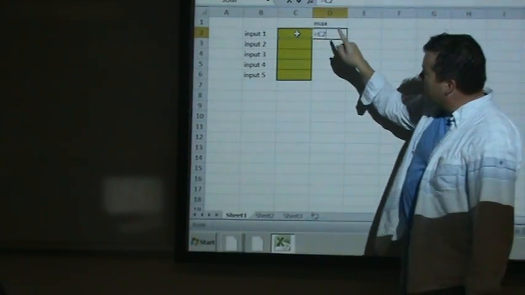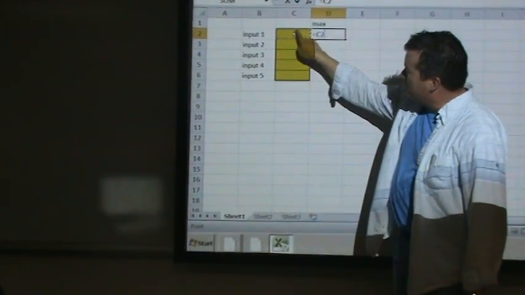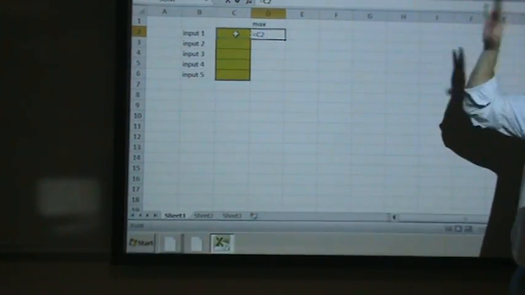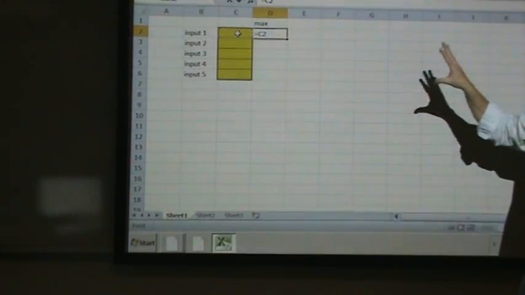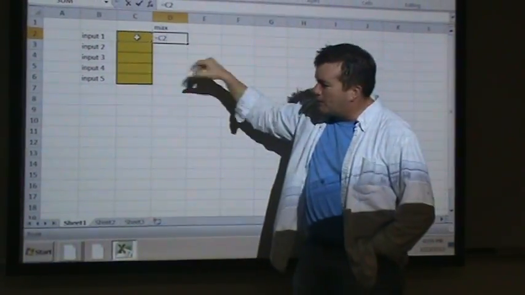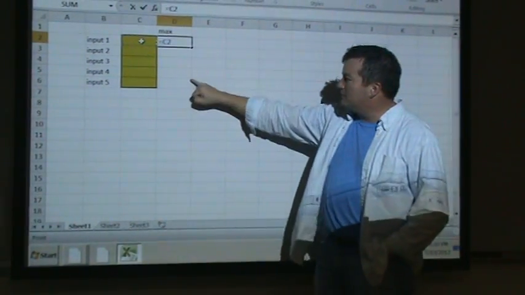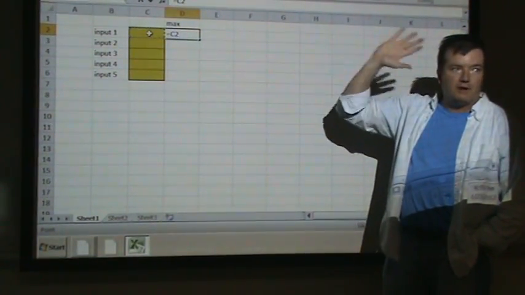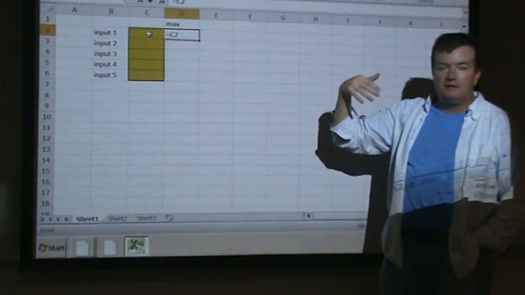So we basically said that whatever a person types into input 1, we're going to remember that. Remember the way the program read last time? We had 5 boxes on the whiteboard. We looked at the first one and we just remembered it. Then we looked at the second one and we said if that's bigger than all the things we've seen so far, then we'll remember that one instead.